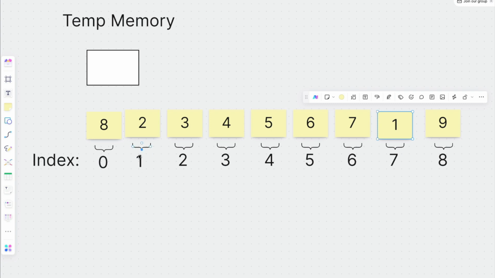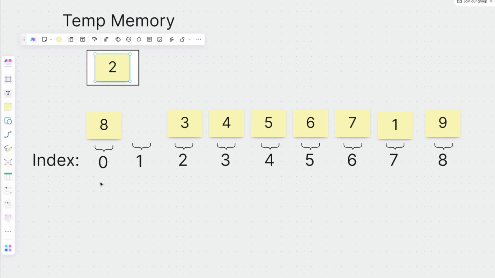Then next in the loop is this 1 position, and so it's going to put this in temporary memory, and it's going to choose a random number. Now again, it could go back in its same spot, that's fine, or it could go into the 0 position, and that's fine as well. So say that it did go to the 0.